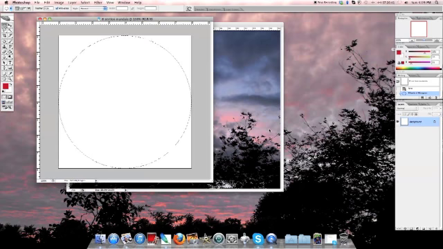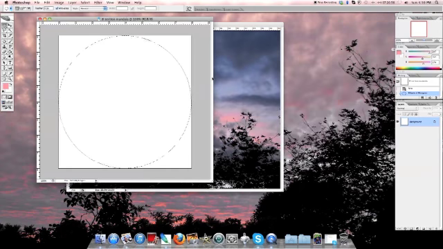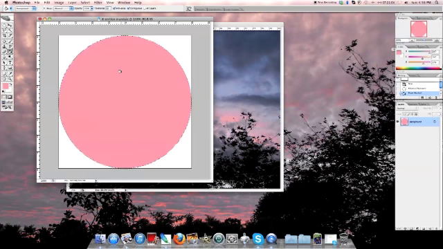So my next step is I need to fill this selection with a color. The color you pick does not matter. You're not going to see it when you're done, so just choose a lighter color, because we have to put some lines in that are going to be black. So if your color is too dark, it won't work that great. I take my paint bucket and I fill my selection, and then I'm going to deselect my selection. Okay, so now I have my circle.